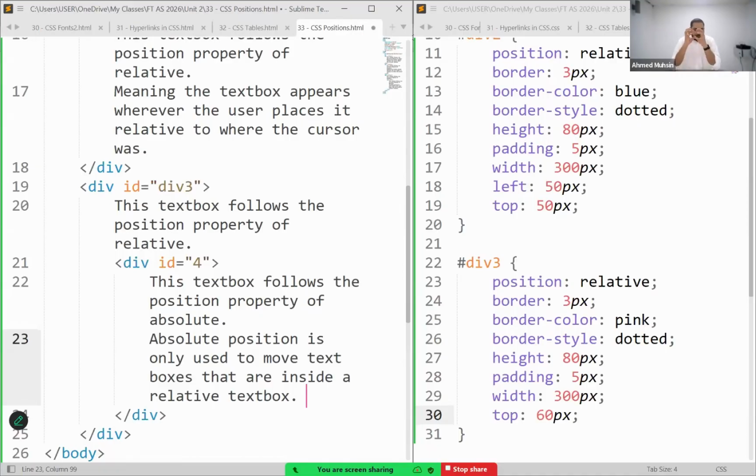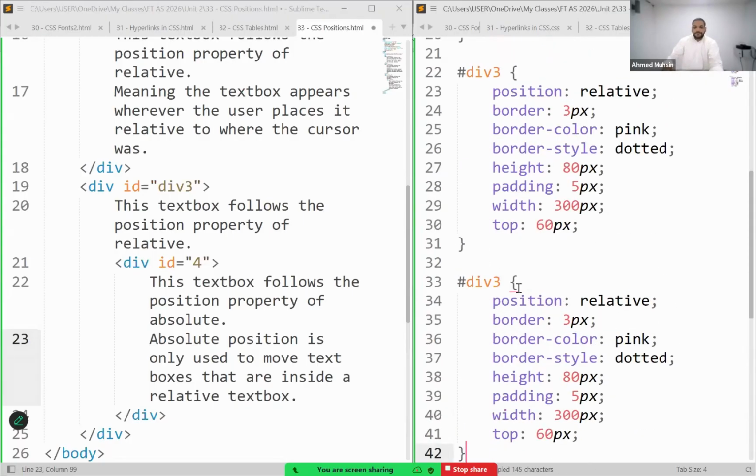So I'm going to give some simple properties for box 4. I'll just copy div 3 and paste again. Position will not be relative, position will be absolute.